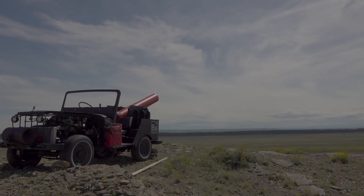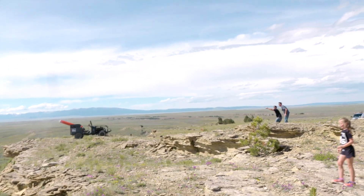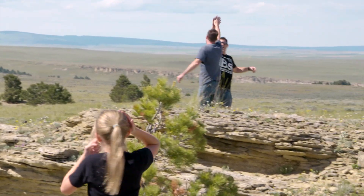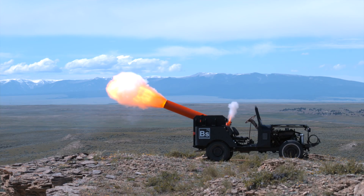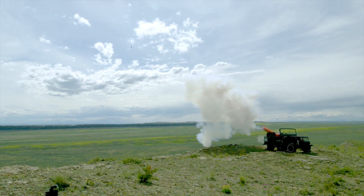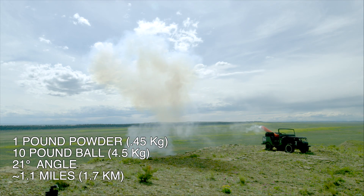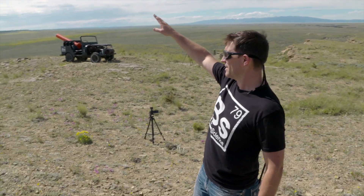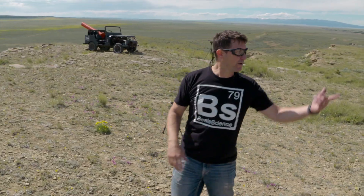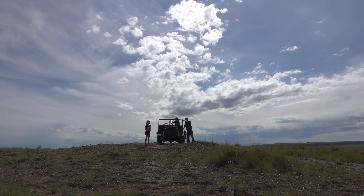We're back! Okay, so this proves the theory that if a little is good, more is better. Plus we changed the angle. That thing just hung out there for approximately 45 minutes. We've got one more angle. We have destroyed all sorts of things — we have bowling balls scattered across the landscape. But we're going big with a pound and a half of powder. The most we've gone so far is a pound of powder, and we're going to crank it up to about 35 degrees.